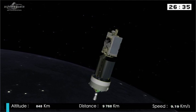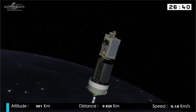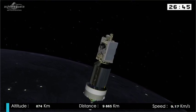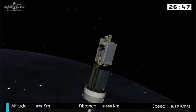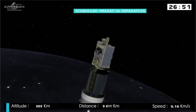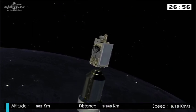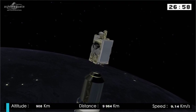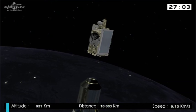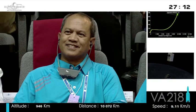The first thing we're going to do is orient the launcher for the release of MIASAT-3B. That is a very precise procedure, and needless to say, years of hard work by all of the MIASAT team coming down to the next few seconds. A set of springs will then eject the MIASAT-3B satellite at exactly the right moment. There is the announcement from the DDO — MIASAT-3B is on the way, satellite number 99.